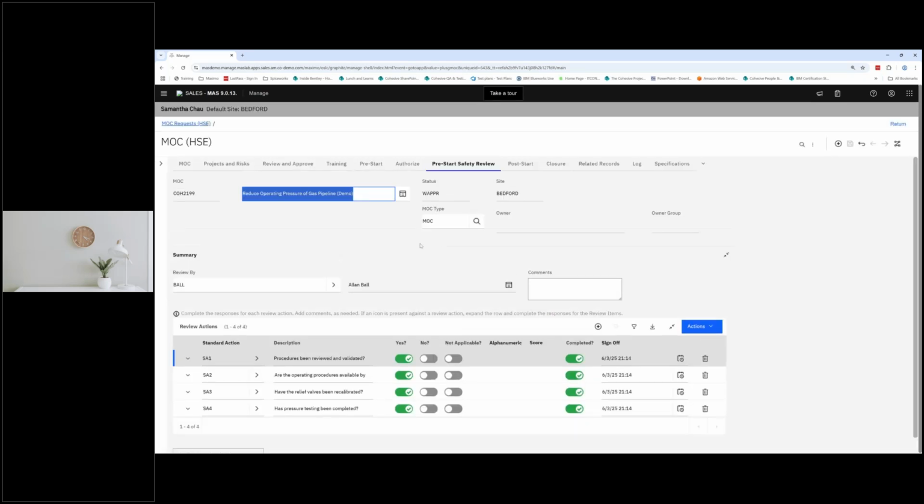Okay, so we're essentially ready to start the work, but have we considered the safety implications? The PSSR is designed to identify and mitigate potential hazards and risks associated with either the equipment or processes prior to startup. This helps to ensure that the work is safe to continue and that any changes that were made were properly reviewed and updated.